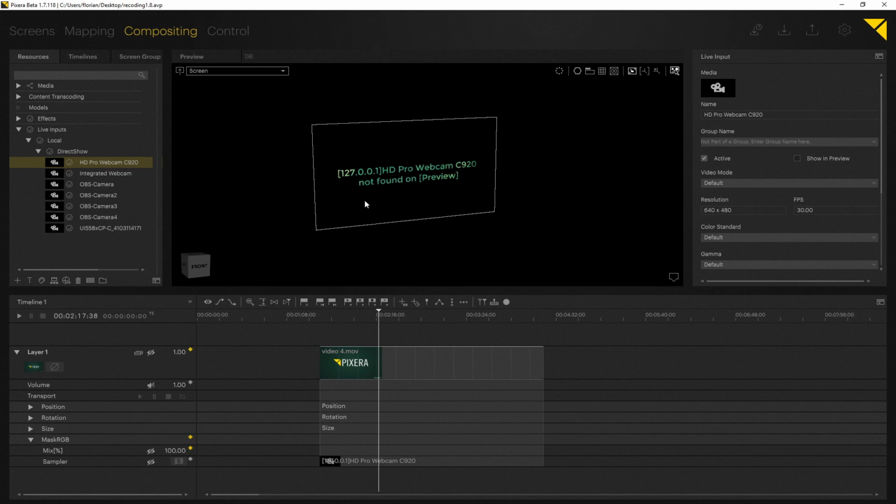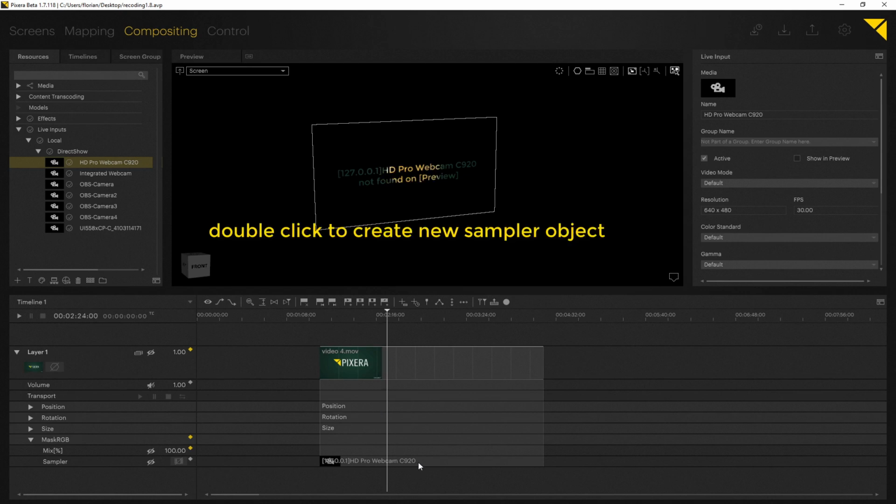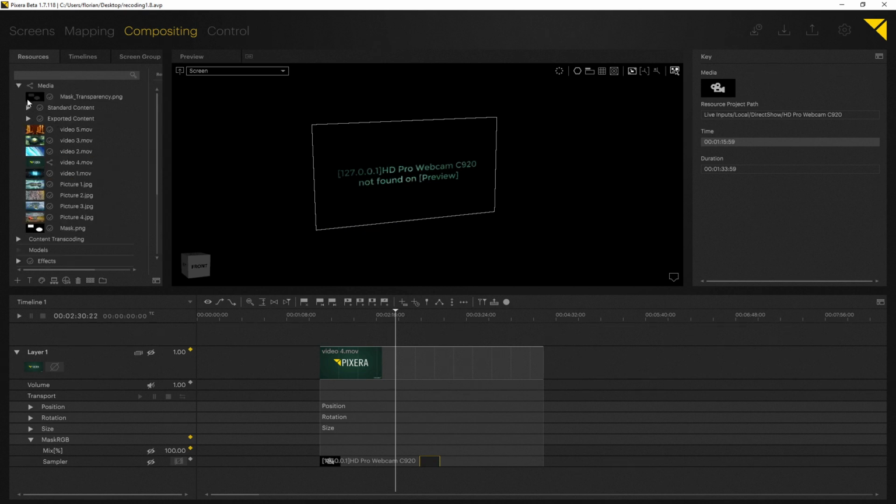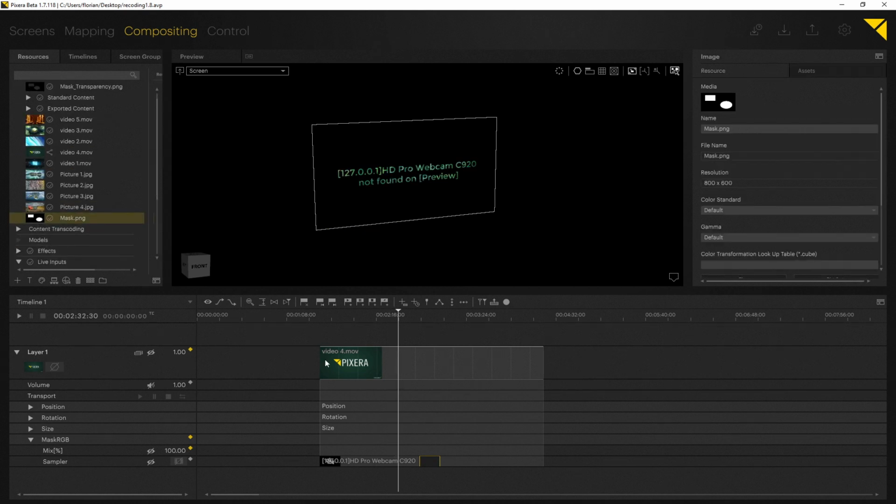Furthermore, you can also add a second object or a second clip in the sampler. So double click behind the first clip, which automatically creates a new empty object, which then can be filled with a video or a mask or whatever.